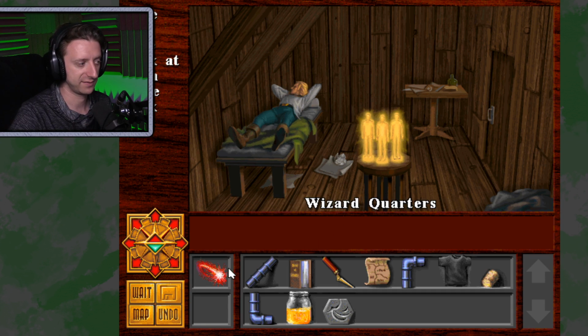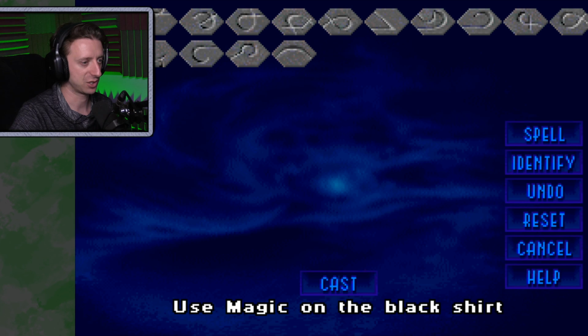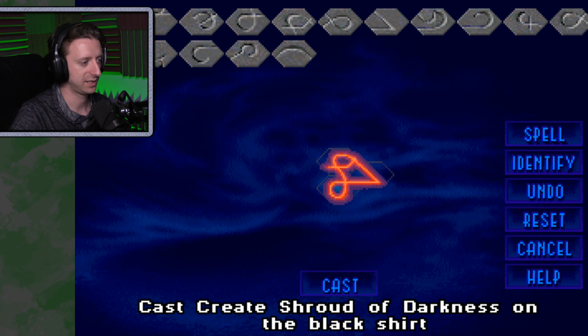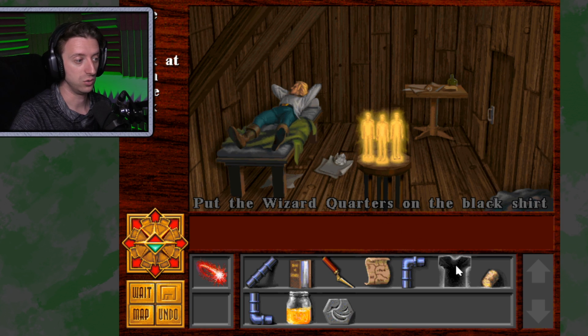Damn, not quite enough. Well then, perhaps if I were to cast a spell on this magic shirt, such as... nope, not that one. The Shroud of Darkness spell. Cast. As you weave the spell around the shirt, the light around you dims, as if the shirt was drawing it in. When the spell has been completed, you can only make out the vague shape of the shirt, but none of its features. It looks like a hole in the air. Cool.